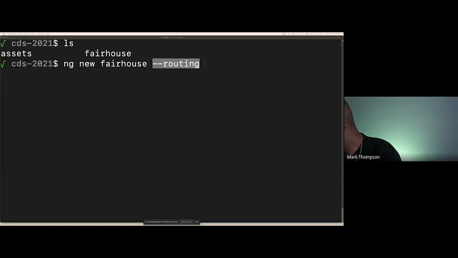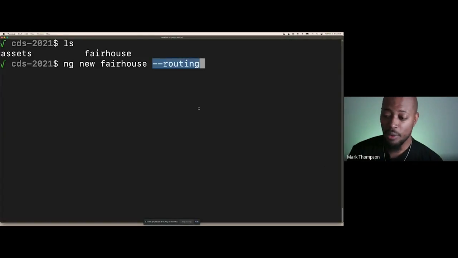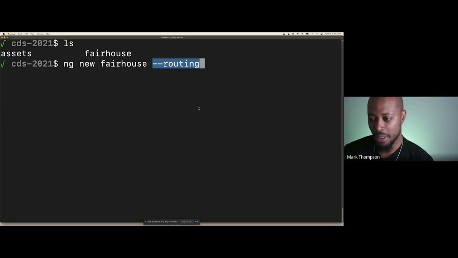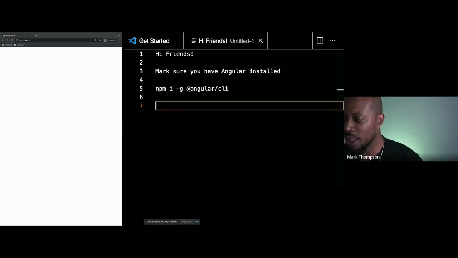Is there any command for other commands like routing, like add after the name of the web app? Yes. So here's a great thing to check out. The question is, are there any other commands that we can use? Yes, there are lots of other commands that you can use other than routing. The Angular documentation for the CLI would be a great place to start with that, okay? All right, so with that being said, let's actually run our Angular application.